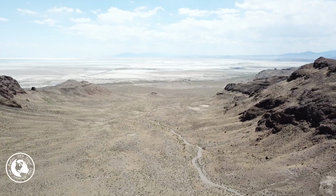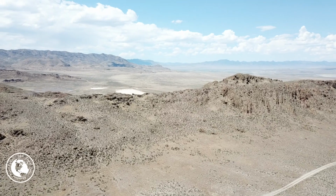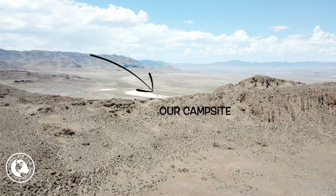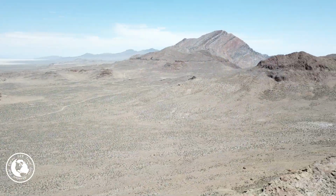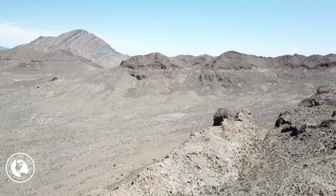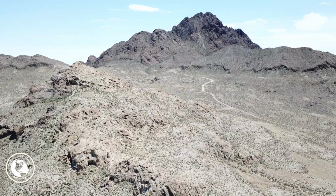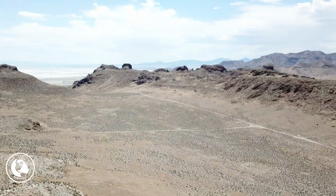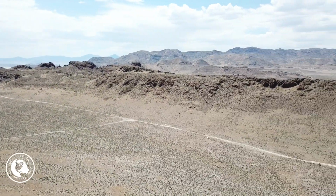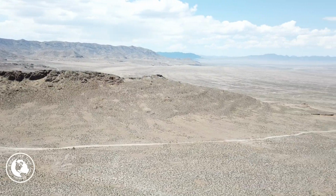Additionally, thousands of acres in and around the lake are managed by the Bureau of Land Management, and as such are available for camping, hiking, ATV sporting, and of course, on the Bonneville Salt Flat Speedway, racing. The Great Salt Lake is all that's left of the mighty Lake Bonneville, a Pleistocene-era lake that covered most of western Utah about 15,000 years ago. In its day, it was upwards of 1,000 feet deep in places and was roughly the size of Lake Michigan.